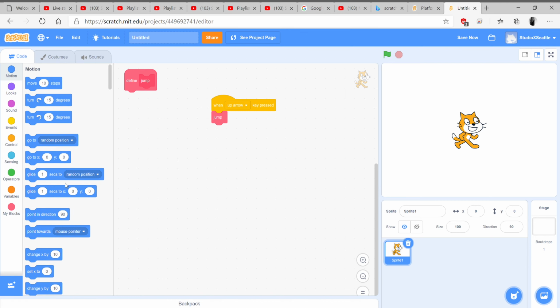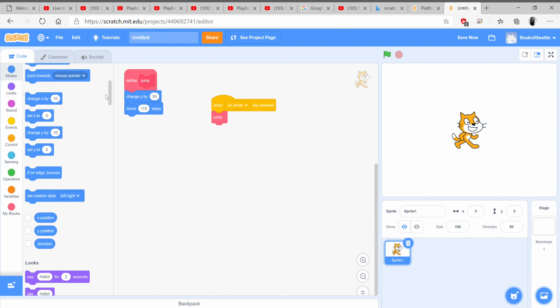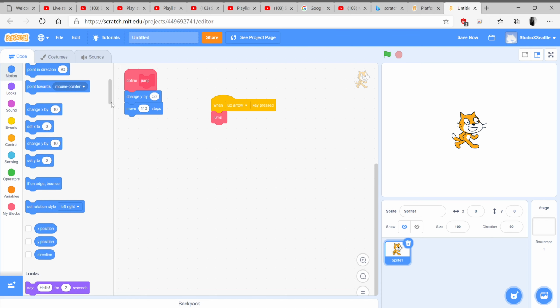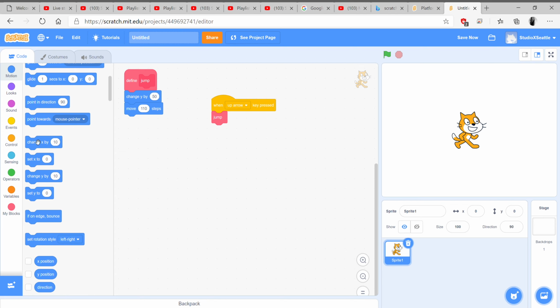You just get your Y block, change it by 50, take 110 steps, you add a 0.3 second pause between all of that. So it looks a little more animated.